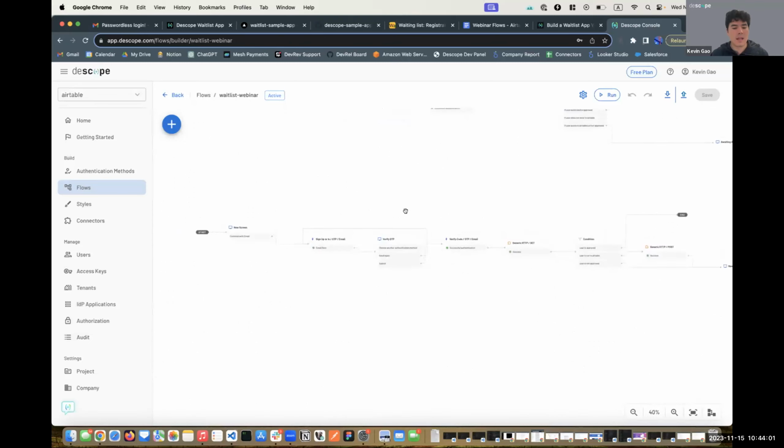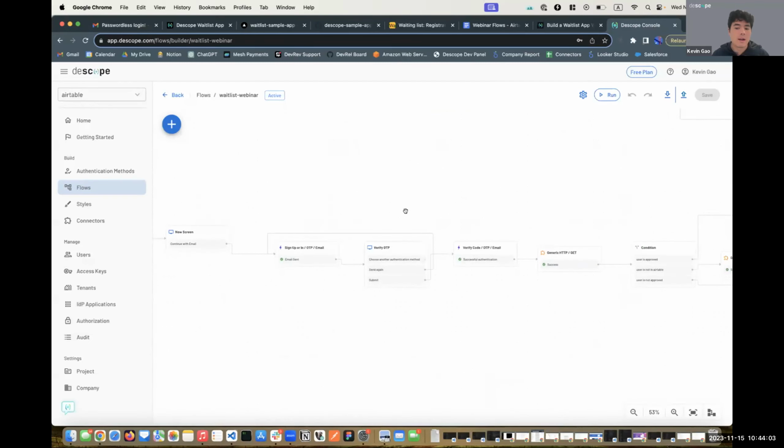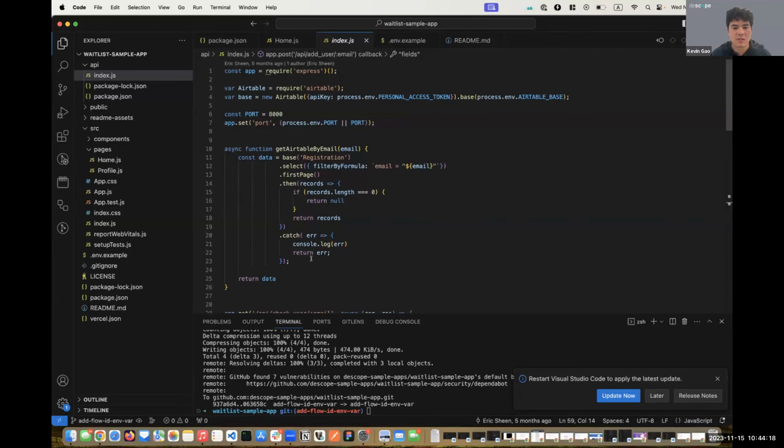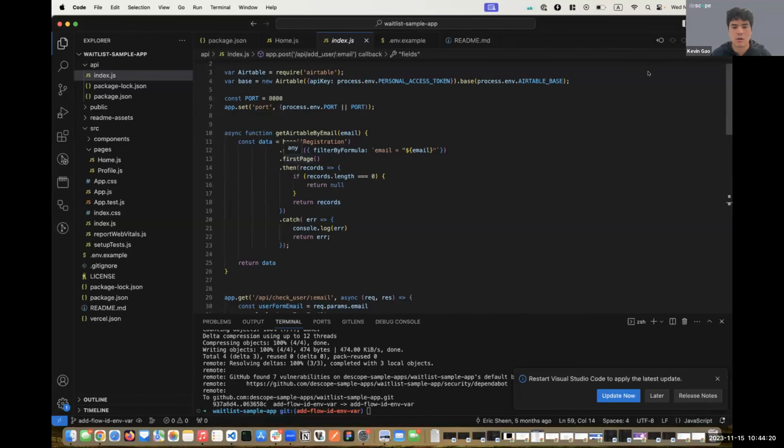But even if you want to manage this on your own, you can do that using these connectors. I can just show you guys what that looks like in your own app. So if I go to these APIs again, you've already seen these. This is just my Express server already set up here.